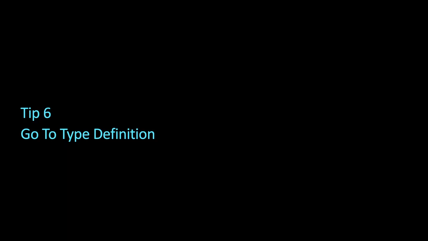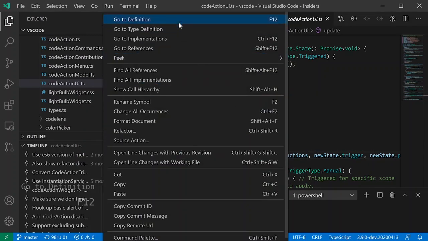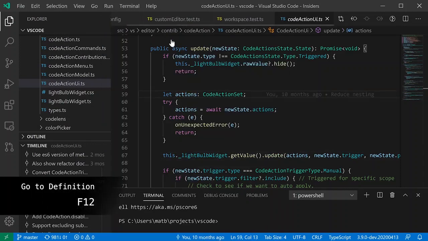While navigating through your project, you may already be familiar with VS Code's go to definition command. So just as a refresher, here in this TypeScript file, you can see that the variable actions here is being defined on this line. If I put my cursor on another use of actions, such as down here, VS Code will actually highlight all of the places that actions is being used. And I can also see that over in the gutter here. But if I right click on one of these uses and say go to definition, it'll jump to the definition line here.